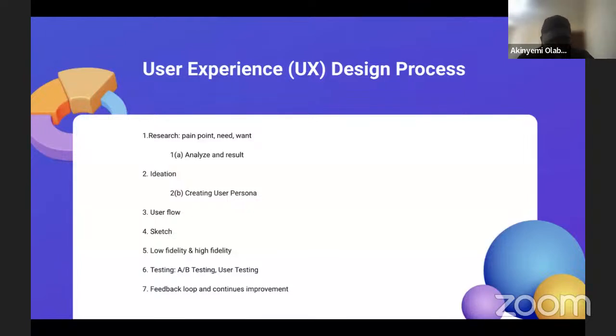The first one is identifying the objective of why you are designing for the web or why you are designing that product. Identify the main objective. Maybe we want to launch a new product for XYZ company, for XYZ user. For us to move forward, there are different methods of research that we can use. We have quantitative and qualitative, but I won't bother us with that.